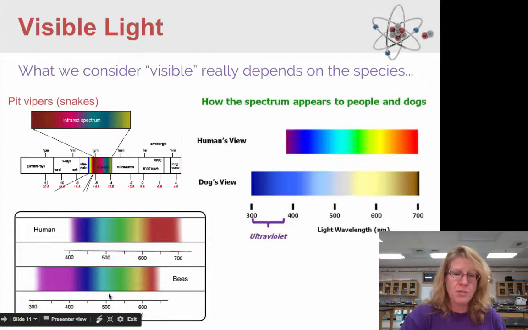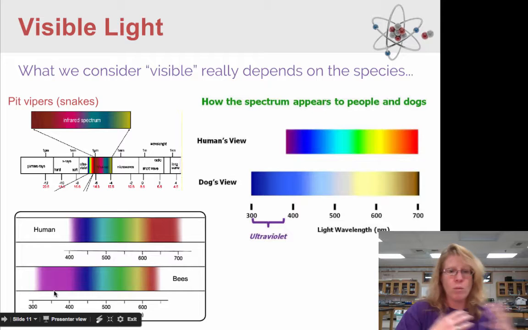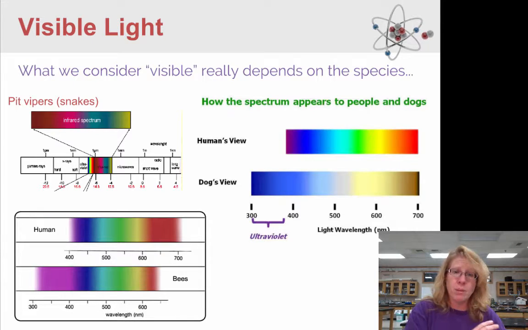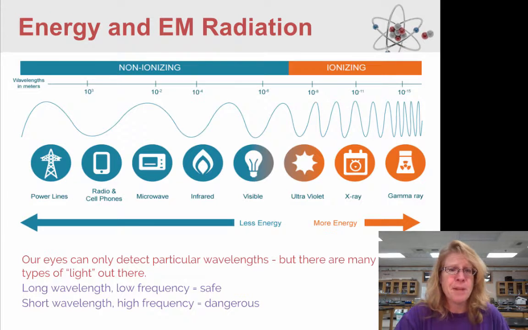And bees, for example, just for something else, bees see in a slightly shifted version of us. They see more in the ultraviolet. Ultraviolet light is actually really important for bees and how they see flowers and flower colors. They tend to see more brightly, I guess, in that range than we do. So the blues and the violets and the purples are much more important to them. We tend to see, for some reason, yellows and reds a lot of times as being very, very vibrant. So just a different, like I said, different things in terms of our little detectors in our eyeballs, what we see. So just as sort of an aside, I guess.